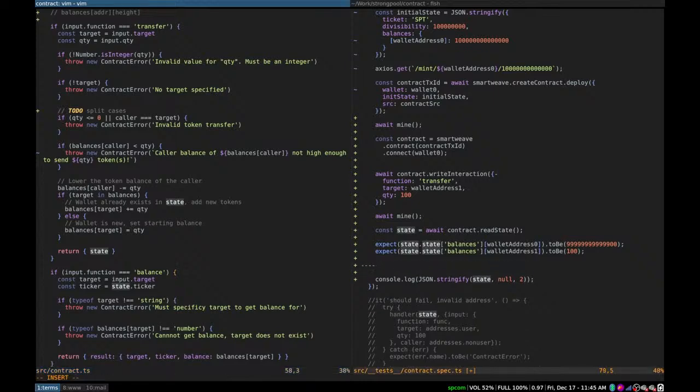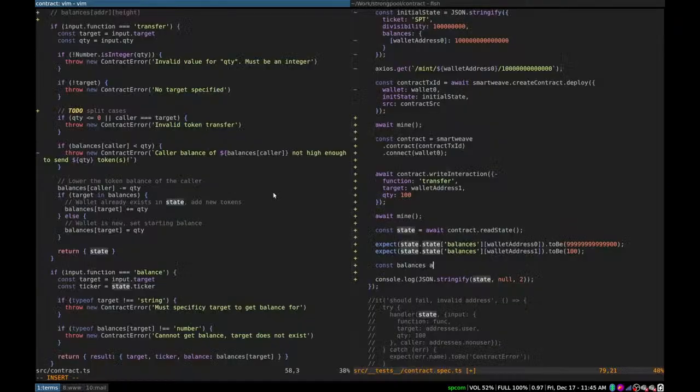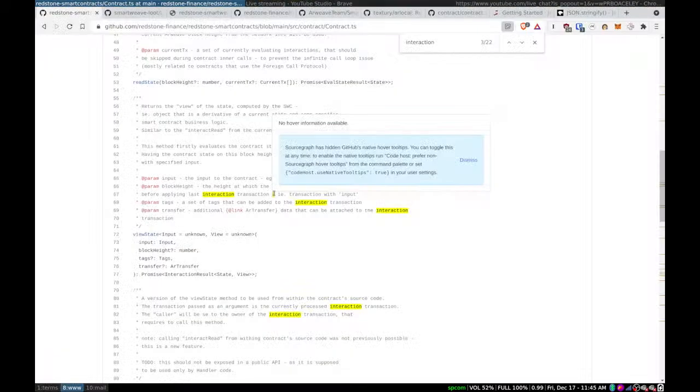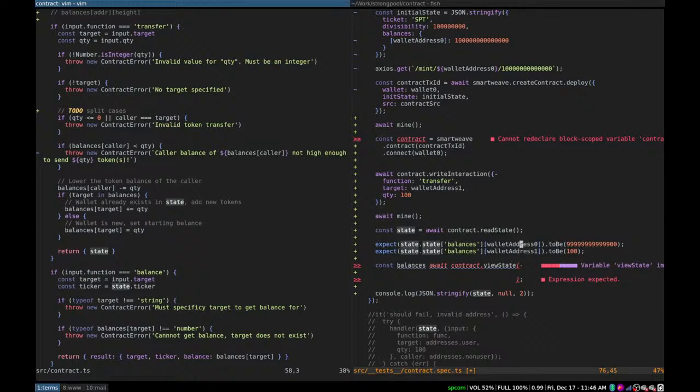Okay, so let's try balances, right? So we should be able to do this. Contract.interact. Oh no, what is it? View state. Why is that not completing? It's probably my lack of assignment here.